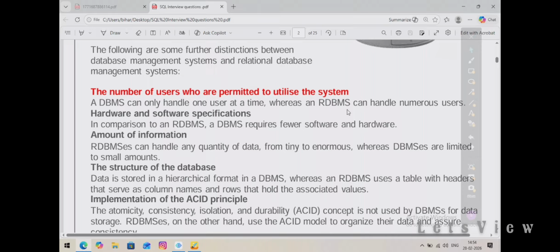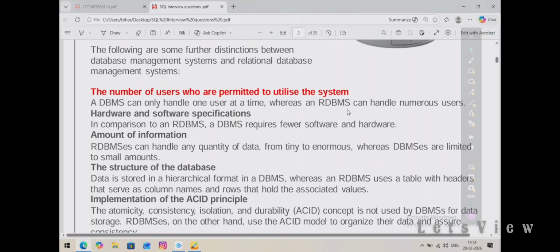Whereas an RDBMS can handle a number of users. Regarding hardware and software specifications, in comparison to an RDBMS, a DBMS requires less software and hardware.